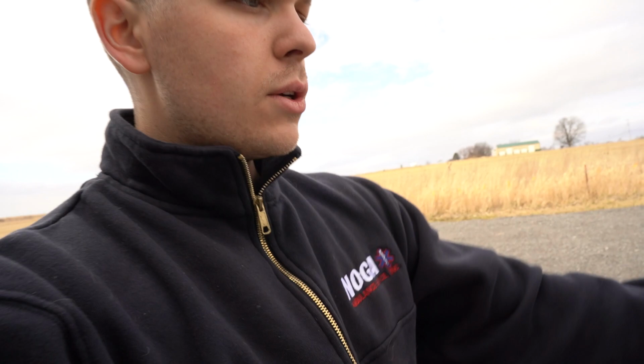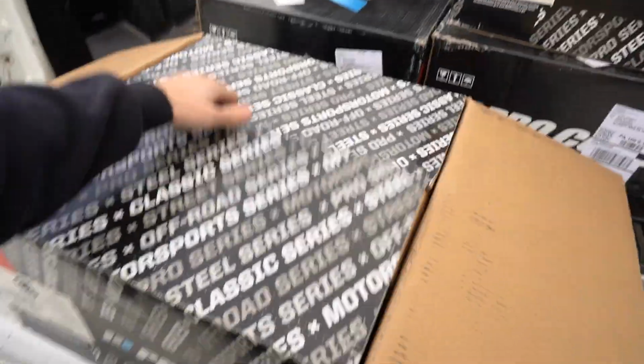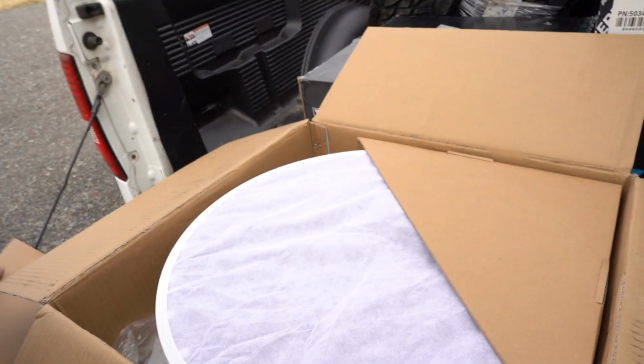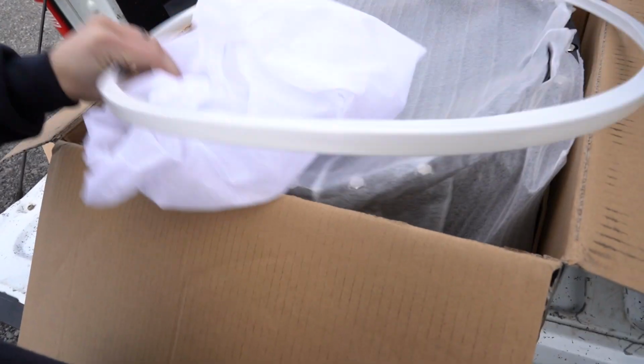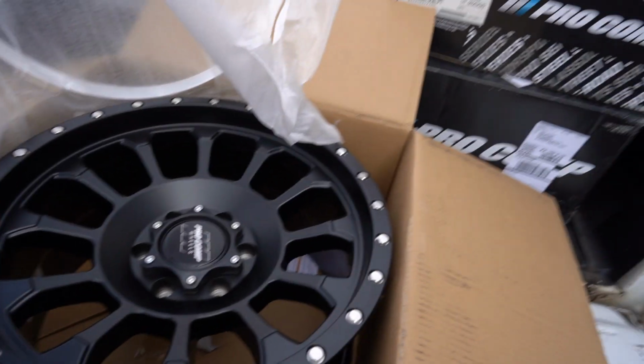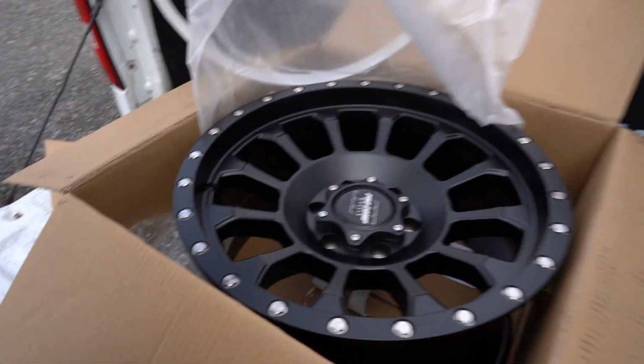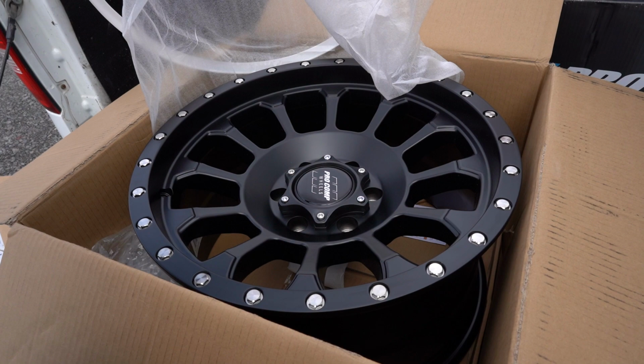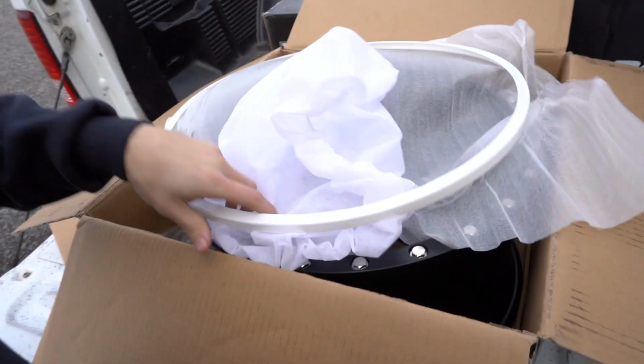They are Pro Comp. This is literally the first time I've ever seen this, so this is going to be a genuine reaction. They're 18x9, 6x135, which is an F-150 bolt pattern. Zero offset, so you're going to have a little bit of poke. But let's open these up and see what they look like. Oh boy. Damn! Hopefully you guys can see that in the video. These things look awesome. They're matte black with the silver bolts going around the side. Looks really, really good.